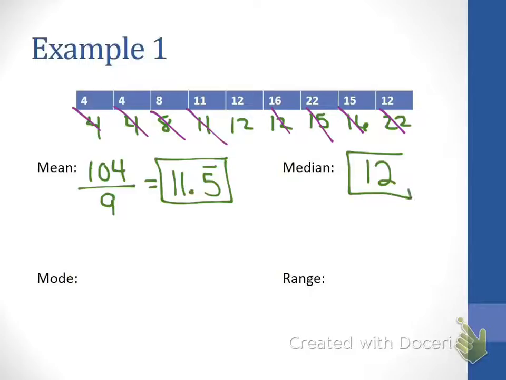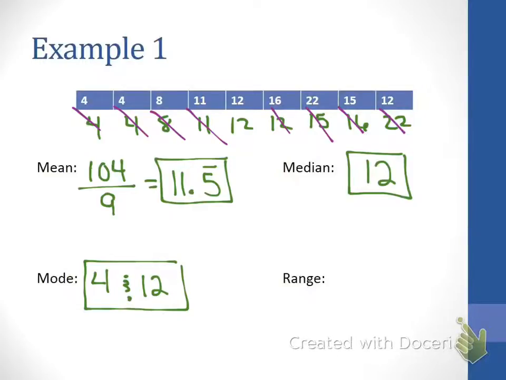Now the mode is simply the number that occurs the most. So I look for what numbers are repeating and which number repeats the most. Well, someone tell me, what number do you see that's repeating? 4 and 12. And they both repeat the same number of times, so they are both the mode. Now, if I had had 3 4s and 2 12s, then 4 would be the mode by itself because it occurred the most. Okay? So it's not what number repeats, it's what number repeats the most, and in this case, there was a tie. 4 and 12, so I write them both.